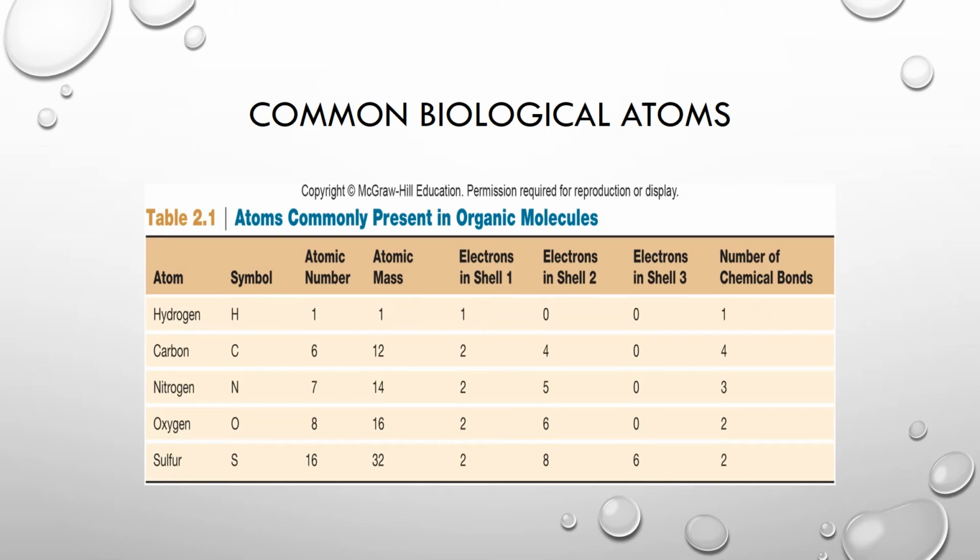These elements are going to be some of the most common atoms that we'll see over and over again in physiology, so it'll be very beneficial to understand and have a good grasp of what they mean. So here we have what the atom is, what their symbol is, and I would be familiar with what their symbols are. Take a moment and think now, what does the atomic number mean? What does the atomic mass mean? And then what are the differences in the electrons in their shell?